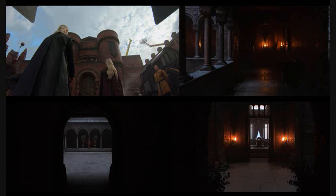Even Matt Smith has openly said this is so focused on just King's Landing, Dragonstone, Driftmark, and the Stepstones, which is basically fighting on a beach over some, why are we sending men to fight and die over this worthless hunk of barren rock? Well, it commands the trade routes for the spice trade, sir. So all of that, but we're not seeing that many new things. We're seeing them in more detail. It isn't a globe-spanning thing, and they've talked about that. So it completely makes sense, if you've seen this, that so much of it's in the royal court, we're going to have extensive Red Keep sets. Might as well interconnect them.